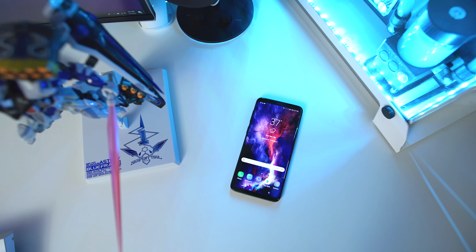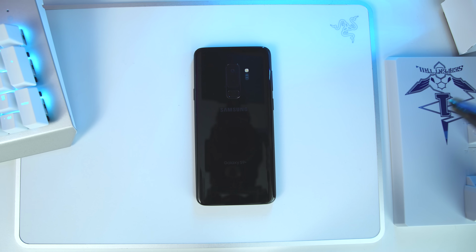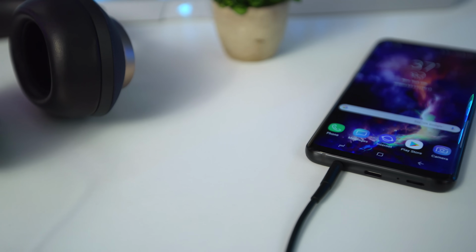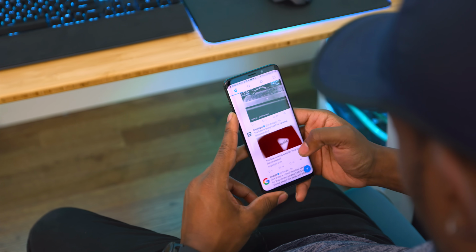Now the big question is, do I recommend this phone? And that is an easy, absolute yes. This is a great phone, great hardware. Listen, Samsung has made no compromises when it comes to this phone. There are some silly features, but overall, it is everything that you can ask for. It has all of the top of the line features. You've got waterproofing, you've got your micro SD card slot, so you got expandable storage. You also have a headphone jack. A headphone jack? They're trying to kill that thing, but Samsung is keeping it alive, thankfully, on a top of the line phone like this. So it is very, very nice to see that here. There really are just no sacrifices.